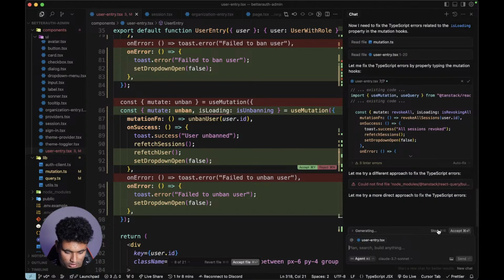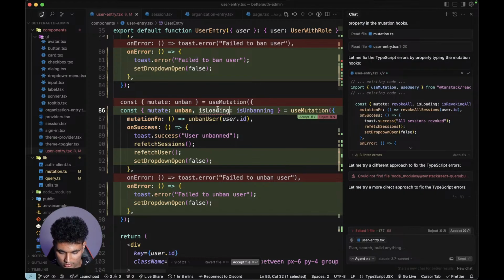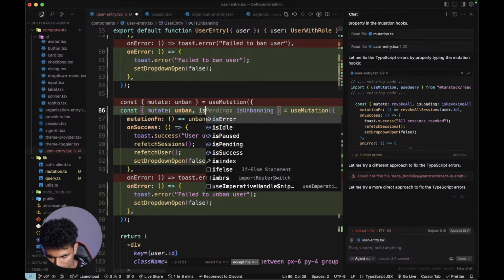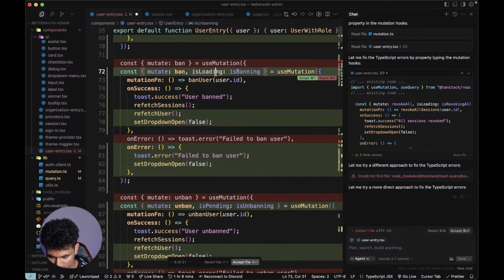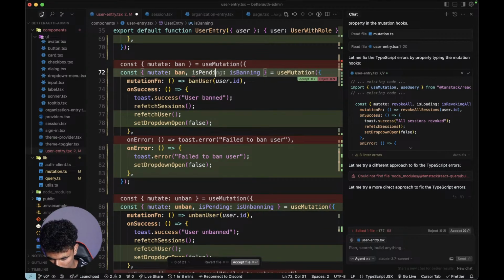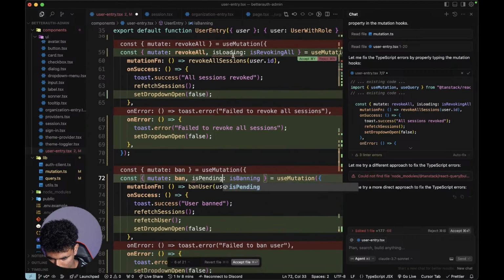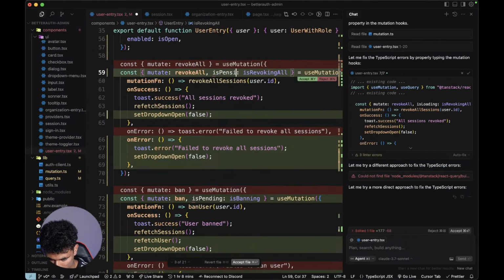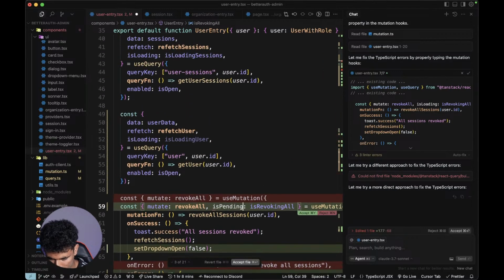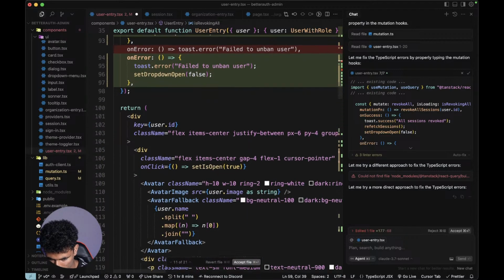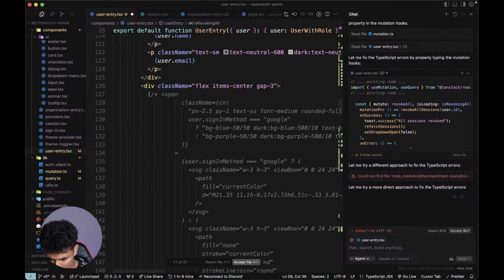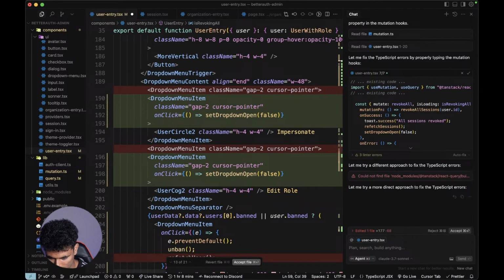It's supposed to be use mutate is, hold on. It's supposed to be spending. Like, what are you doing, cursor? Yeah, I think it should work now.